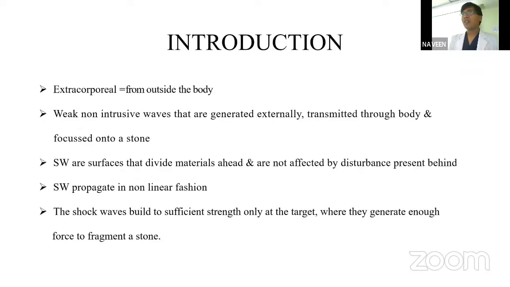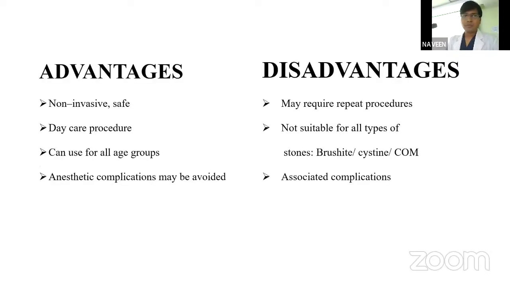Now come to the introduction. As I said earlier, extracorporeal lithotripters work from outside of the body and produce shock waves. These waves are weak, non-intrusive waves, and they propagate in a non-linear fashion. When they pass through the body, they focus onto a stone and generate sufficient power to break the stone.